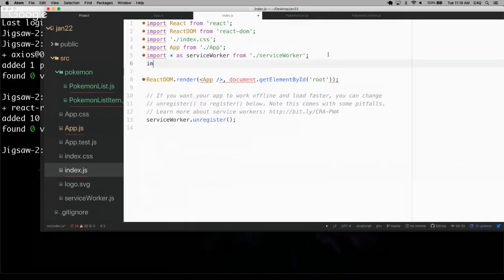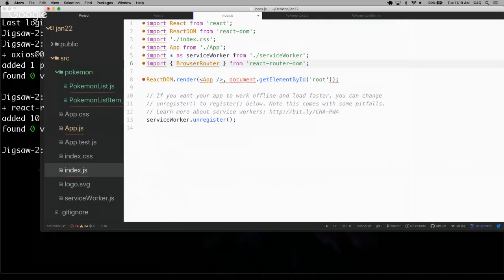So I'm going to import, in curly braces, BrowserRouter from react-router-dom. I misspelled it, yeah.